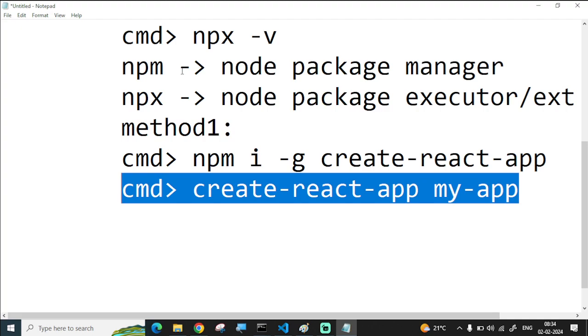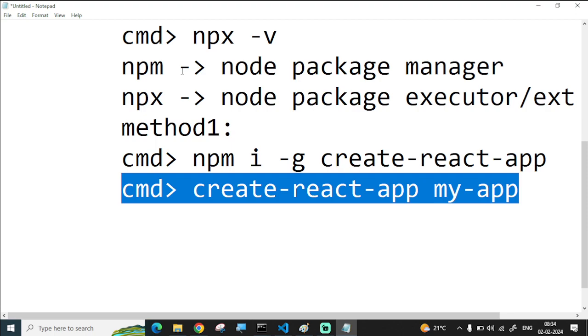React app, now we have a folder in the drive called Node.js projects. Don't give space for this hyphen. create-react-app is a single word, and this is another word. You can give another project name.